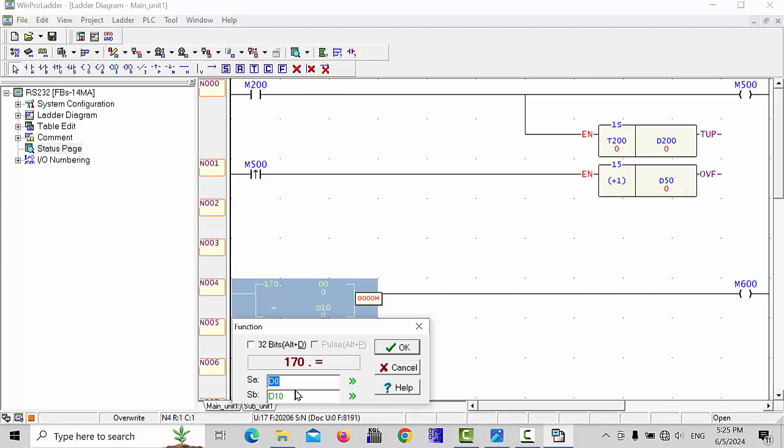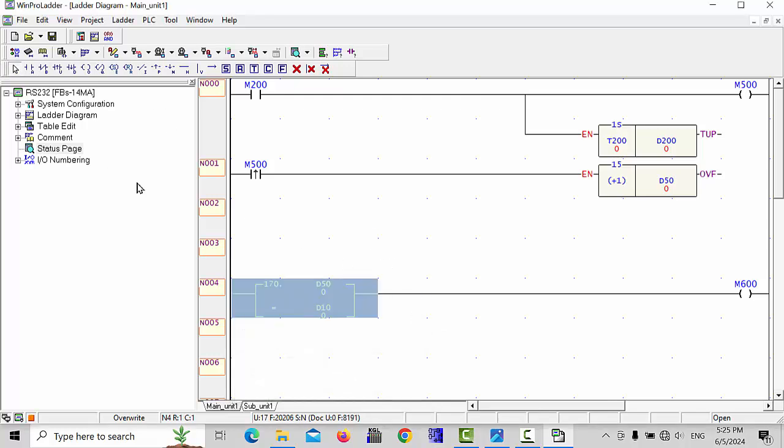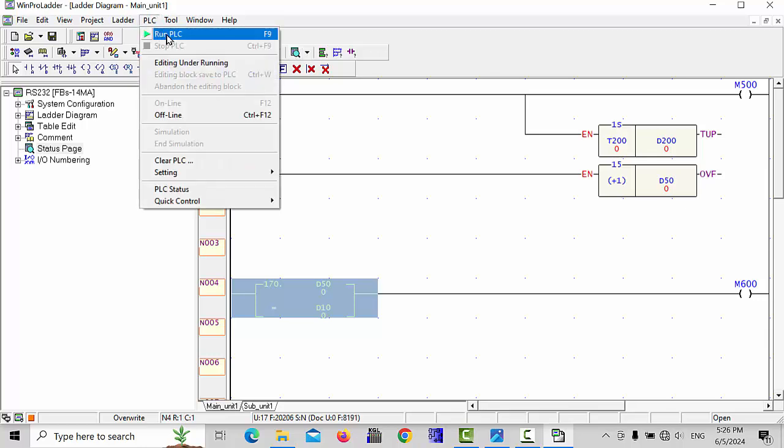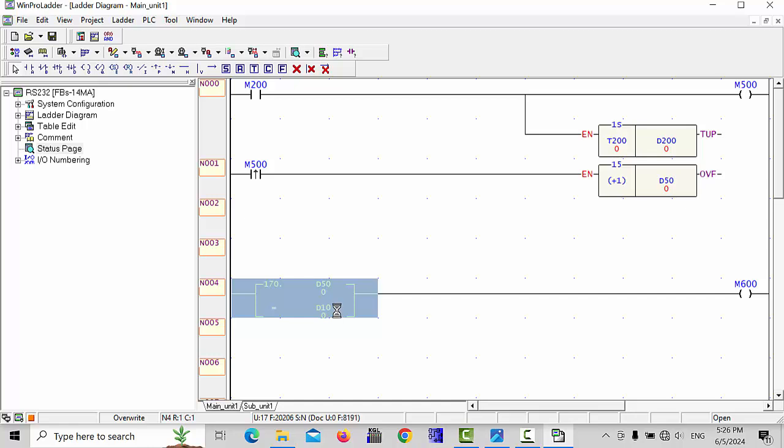And here also we will use D50. Make it okay. First of all we download this program to the PLC and let's see what happens.